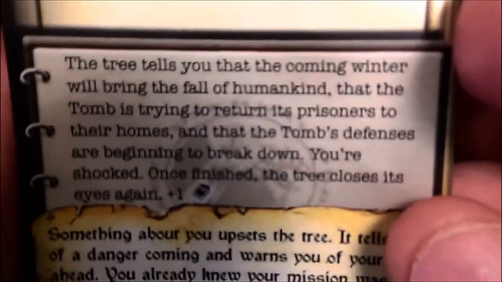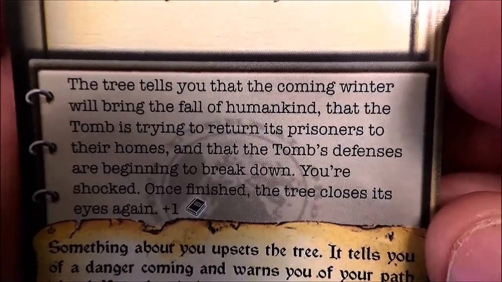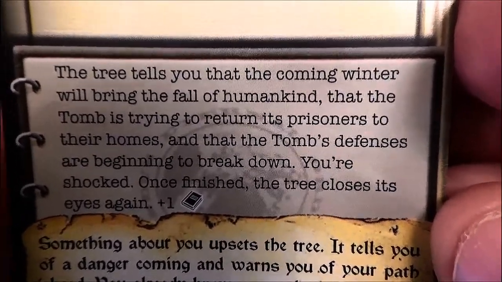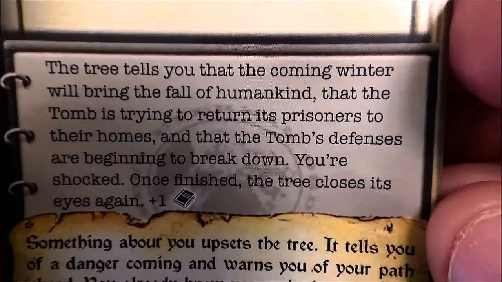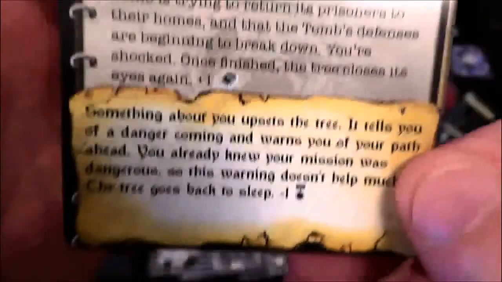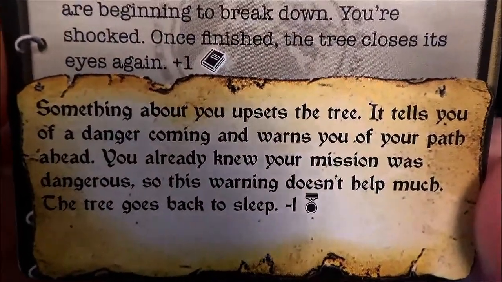So let's read the pass. The tree tells you that the coming winter will bring the fall of humankind. Well, that's nice. That the tomb is trying to return its prisoners to their homes and that the tomb's defences are beginning to break down. You're shocked. Once finished, the tree closes its eyes again. Plus one knowledge. There's the fail effect, if anybody wants to have a quick read of it. And there we go. So not too bad. We've done all right there.